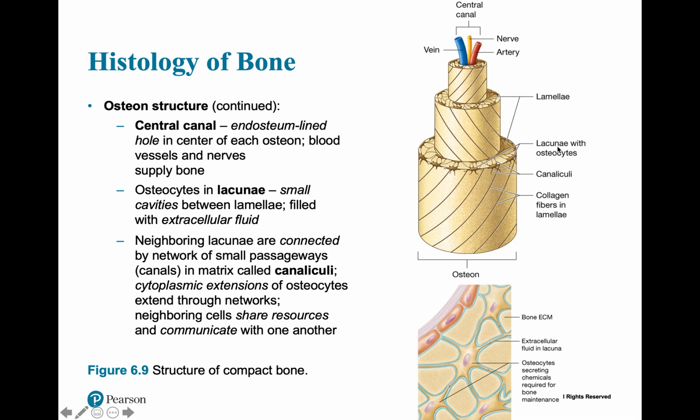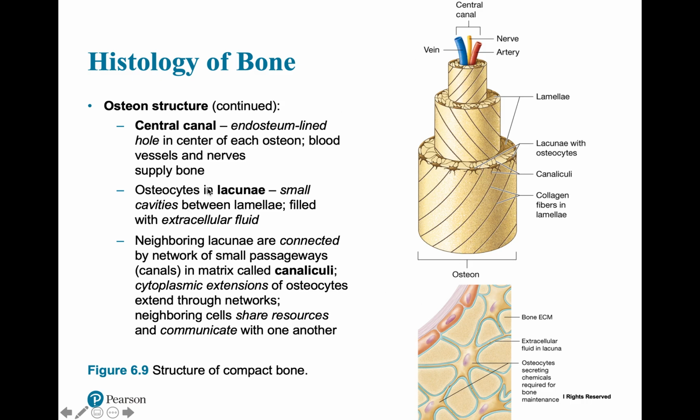Okay, so within an osteon, let's talk about some structures that we see. Now, this internal canal is called a central canal. It's lined with endosteum. And what we see contained within the central canal are blood vessels and a nerve supply. Remember, bone is very well vascularized. If you get a break in a bone, that will heal faster than, say, a break in your cartilage, and that's because bone is very well vascularized. Every osteon, every unit has a central canal that contains arteries, veins, and nerves, okay?